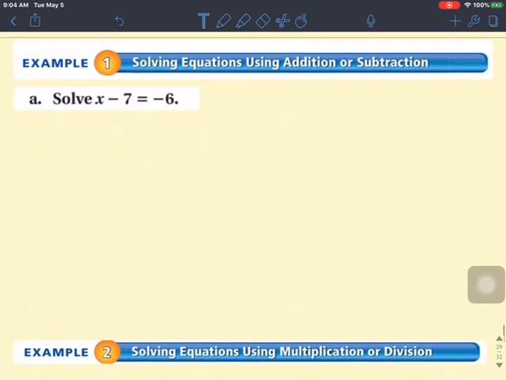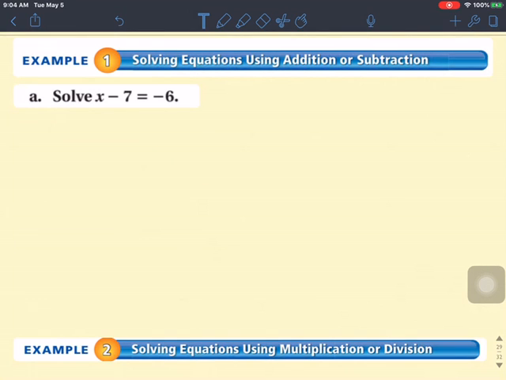Let me start off by saying our entire goal is to find the value of the unknown number x. It's called the variable x. So the first thing we want to do is take a look at the expression and what it equals. I'm going to split this into two sides, and it's going to be pretty important that you understand the two sides. On the left, the expression is x minus 7.